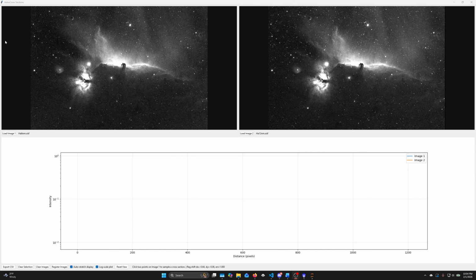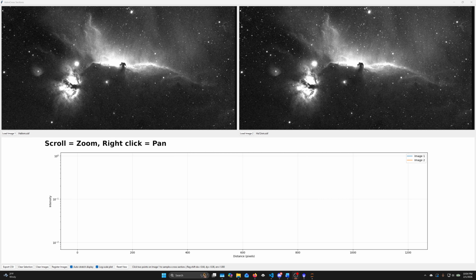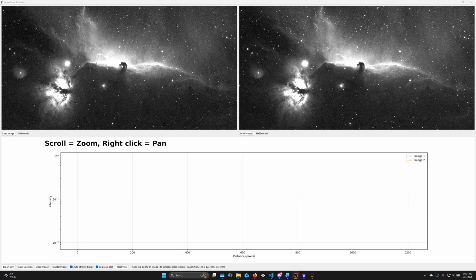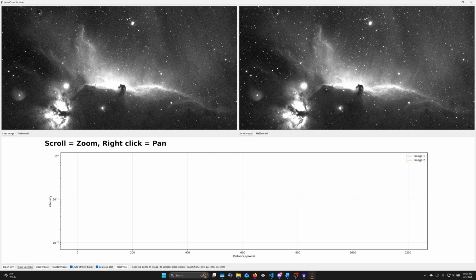In using this tool, you may find that you want to zoom in and be a little bit more careful with where you're exactly doing your cross section. So if you put your mouse over either image and use your scroll button, you can scroll in and it will zoom into the image. It takes a little while to respond, especially if you're using a large image. If you want to pan around, you right click and hold, and you can pan, and you'll see that both of the images are synchronized across the two.